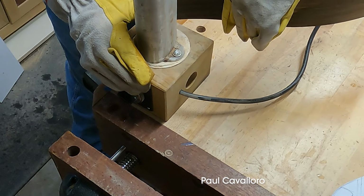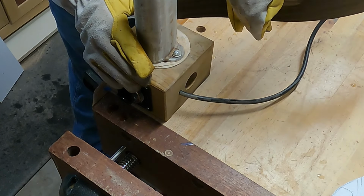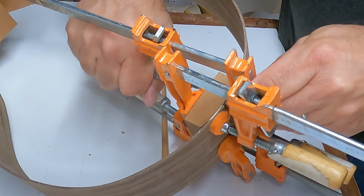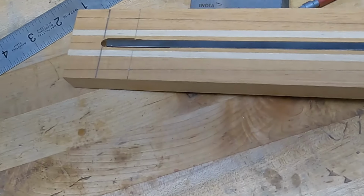Little summary here of what we've done so far with the neck, bending the sides, moved on to gluing the body together with blocks because of the strange shape, onto the bracing the top, inserting the truss rod in the neck, and upcoming video will show polishing the fretboard and binding it.